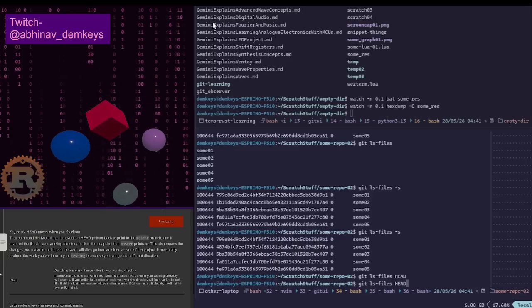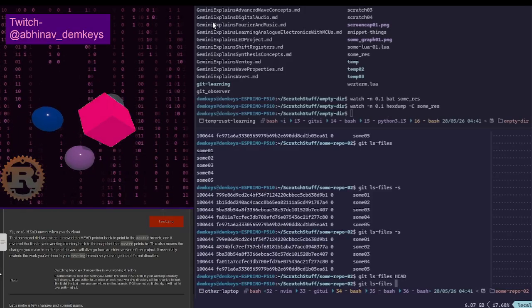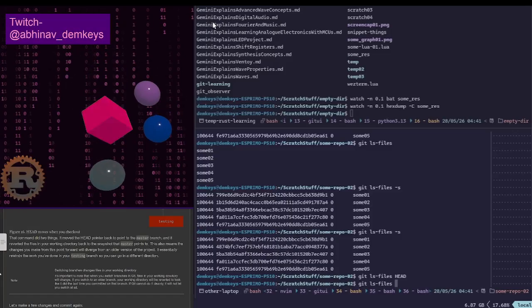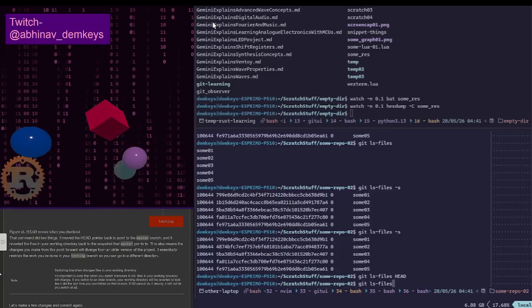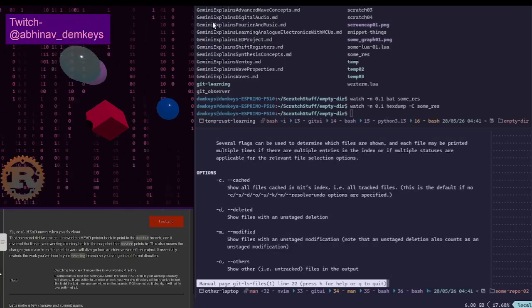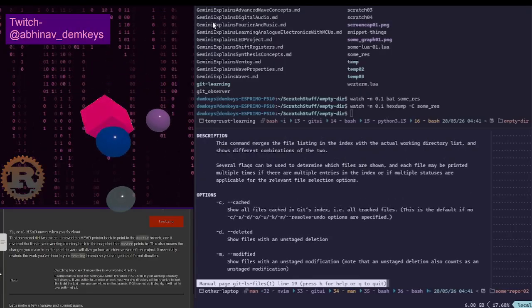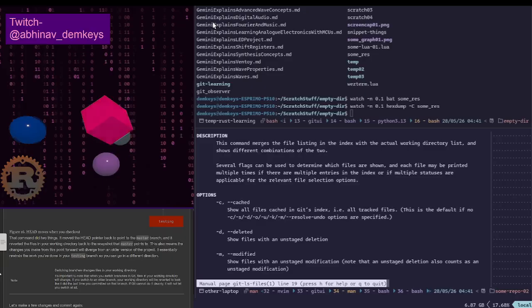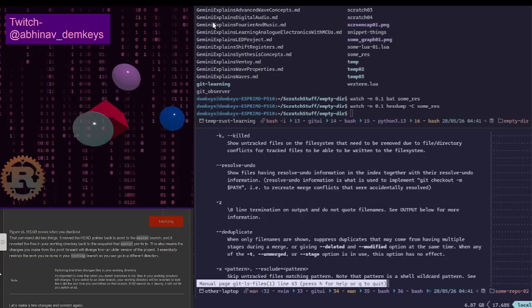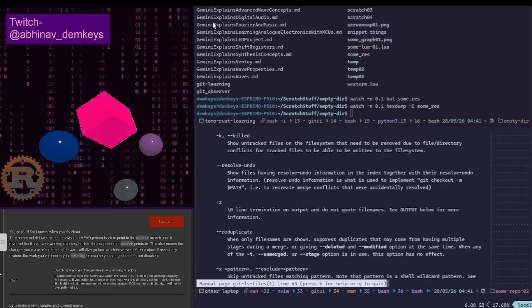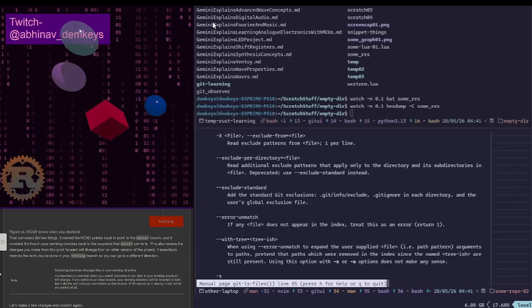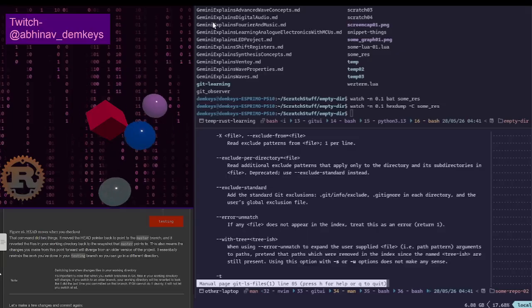I don't think that works. Does ls-files take commits at all? It mainly reads the... what is it reading though? It's reading the current working directory, right? I think so.